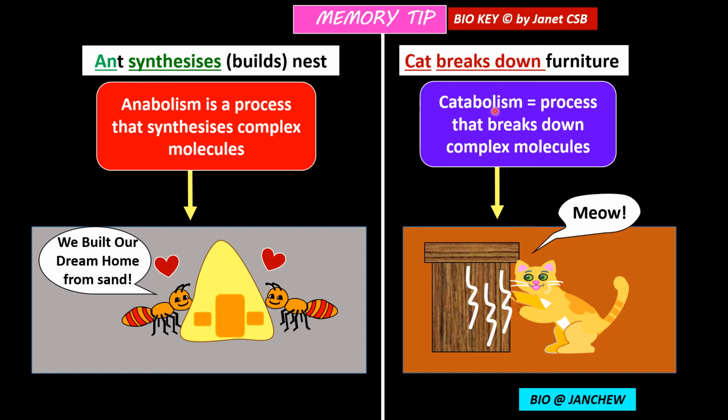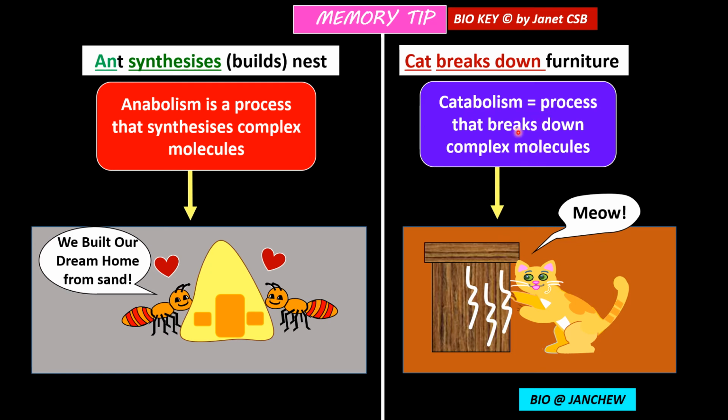So when you think of catabolism, from the word catabolism, think of the cat, C-A-T, the cat. I used to have a cat at home, and I like cats very much. But they have this habit, right? If you have ever had a cat, you see sometimes they'll go to the furniture and start scratching with their claws. They'll expose their claws and then scratch the furniture. It's like they are trying to sharpen their claws like that. And they scratch not once, but a few times with all four limbs, right? So cat breaks down furniture, right? And so this will remind us that catabolism is a process that breaks down complex molecules.